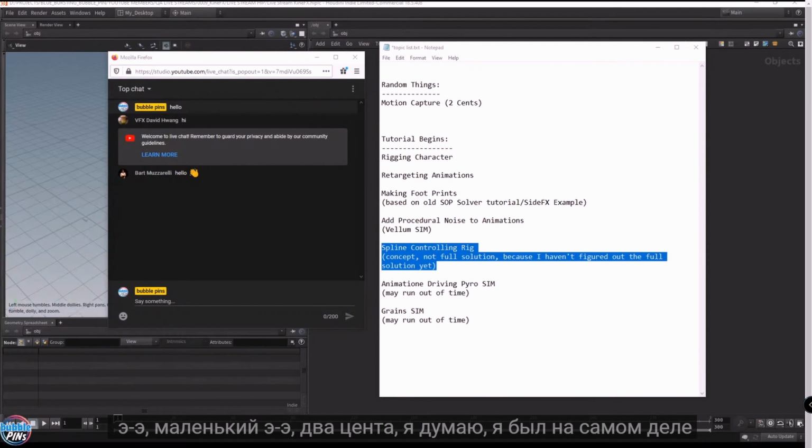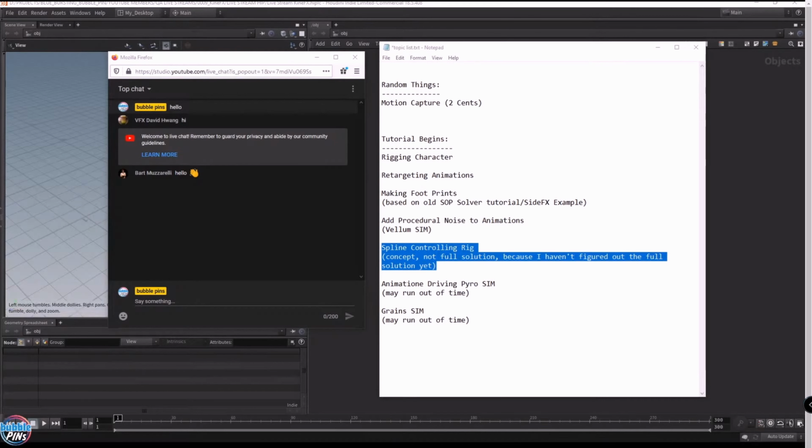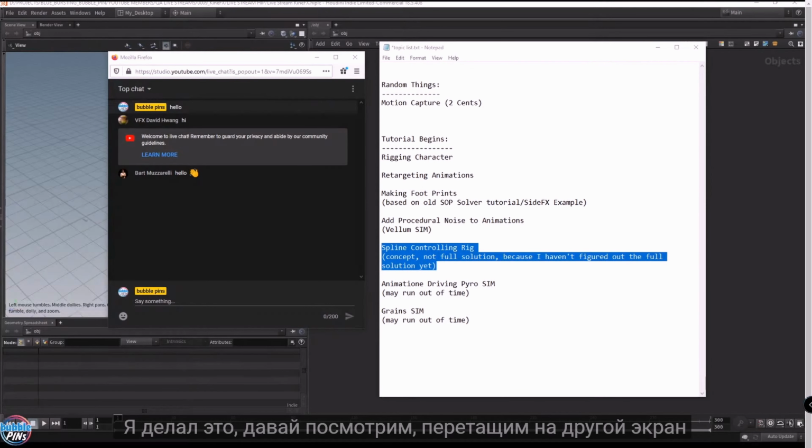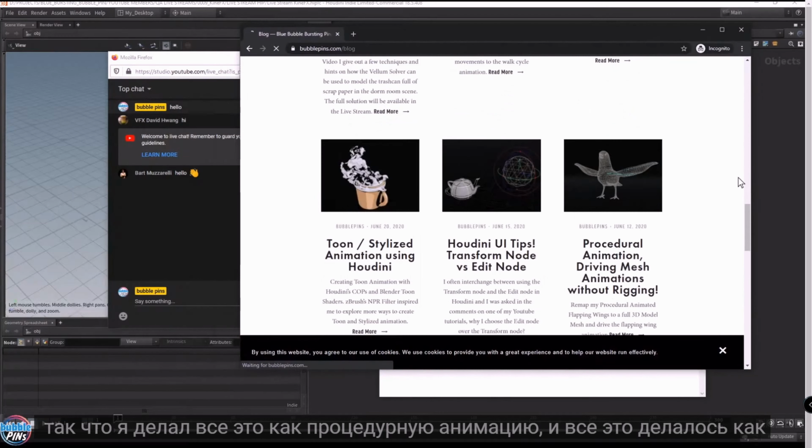Small 2 cents, I guess. I was actually doing procedural animation way before even KineFX started. So when KineFX came out, I was like, oh, this is amazing. Let me see if I can pull it up. I was doing all these procedural animations, and this is all done with a sine wave.